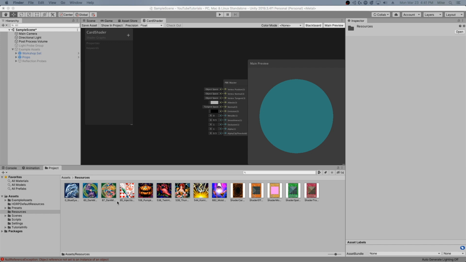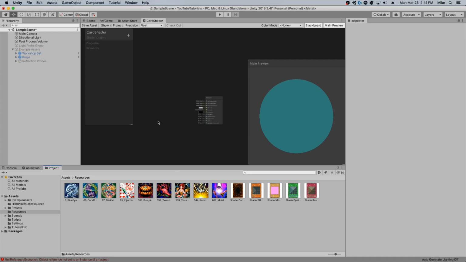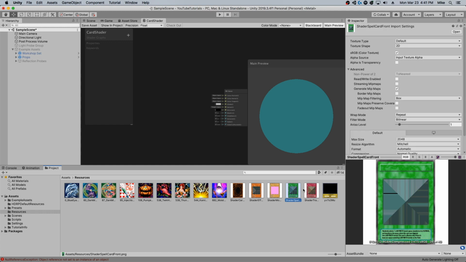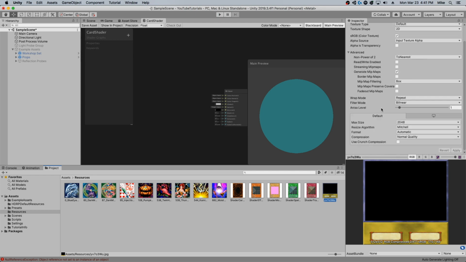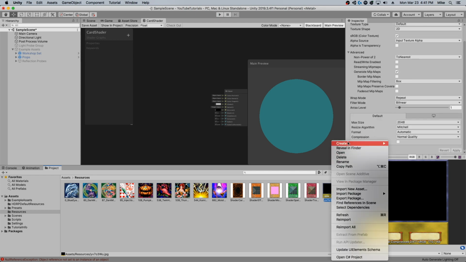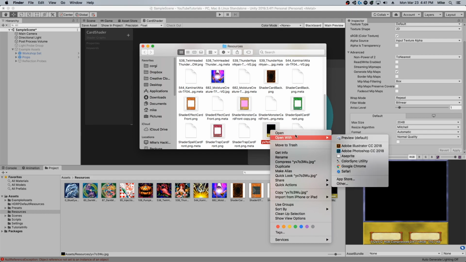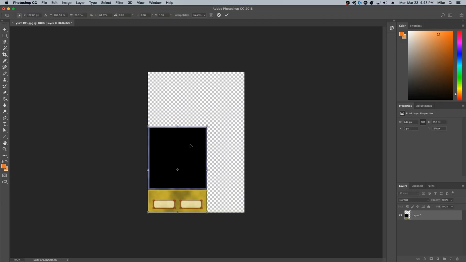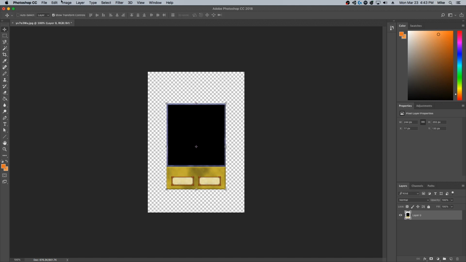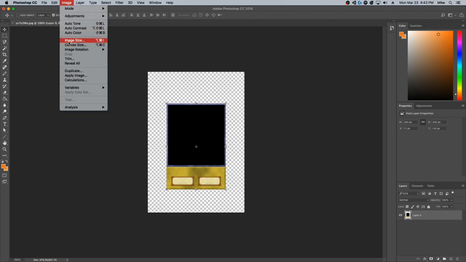And so that you can see how this shader can be used but modified for different borders, I'm going to go ahead and bring in this template I have here also. But if you're bringing in your own template, instead of letting it size it like this for you and having to tweak that through the shader, I'm going to recommend that you first open this in Photoshop. You're going to want to unlock your layer here. Just going to resize this down a little bit because we are actually going to decrease the size.